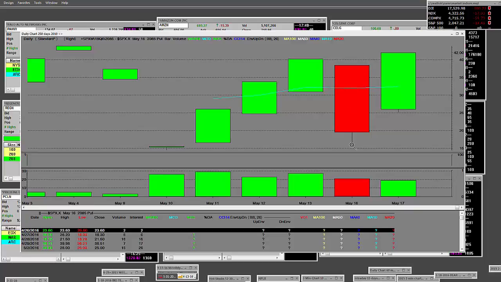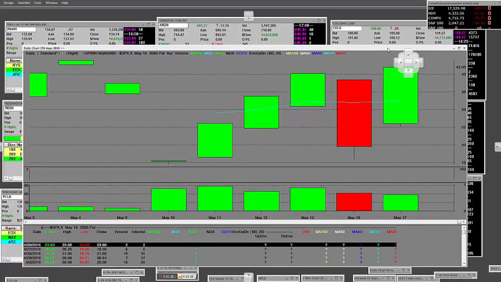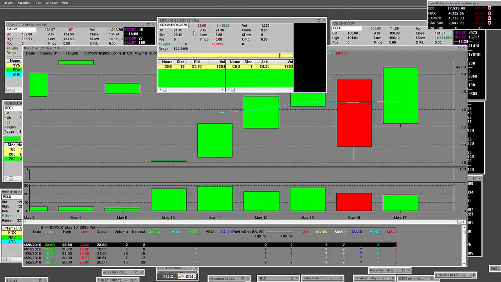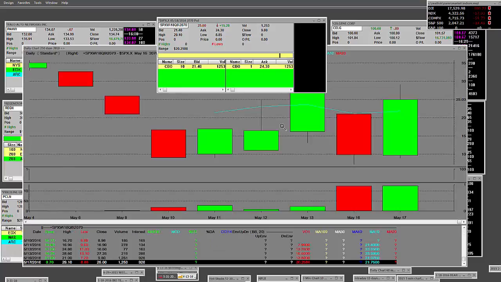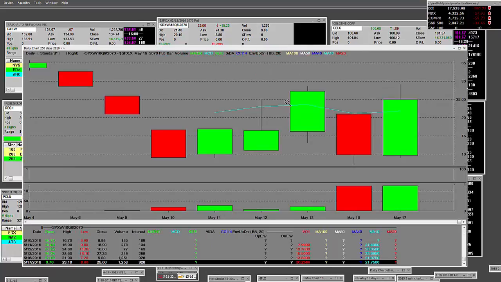Then it came right back down in that same 2085 put that was in the money, made another high up here, and that is the put option. And that is the put option that pays a significant amount of money, and that was on the 2085. I will also show you right here what the 2070 put had a $20 range today. It was $9.80, so here's the low. $8.85 there, everybody.